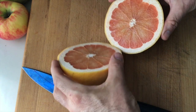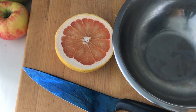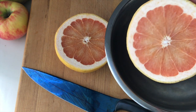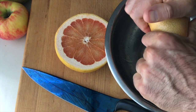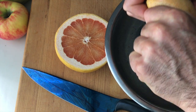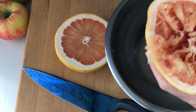Okay. Wow, look at that beautiful pink grapefruit. I don't want to take the time to go through segmenting and carefully removing each little piece. So I'm going to just quickly give it a squeeze like this. Stainless steel bowl. And you'll notice after you give it a good squeeze, you get about half a cup of juice or so. A little bit of pulp in there. Still a lot of juice left in here.